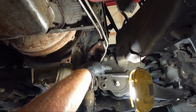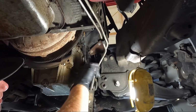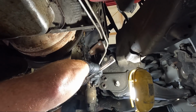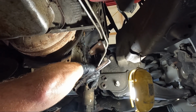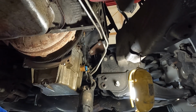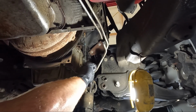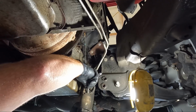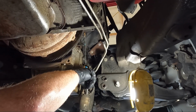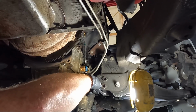And you guys know how I am. I might show you the process since I never do. Cleaning some of this stuff before we go back together. All right, I'm gonna leave that. I'm gonna go grab an 8 to get this trigger wire off. I just didn't want to leave this thing hanging by the 8 since it's the weakest one. I'm literally getting soaked in trans fluid right now.